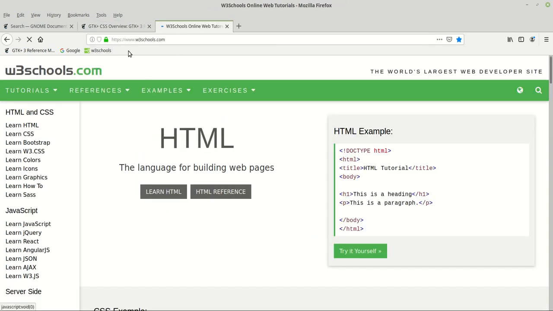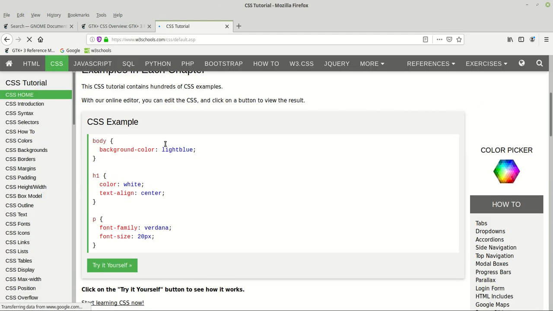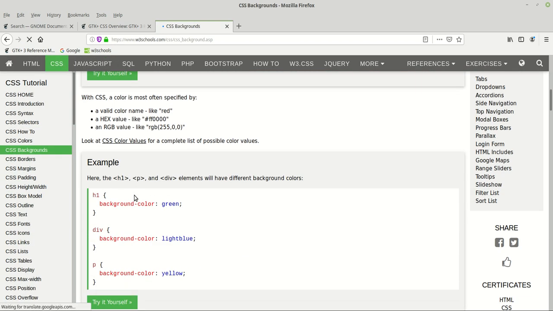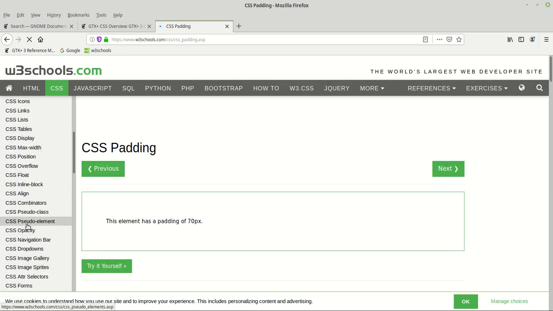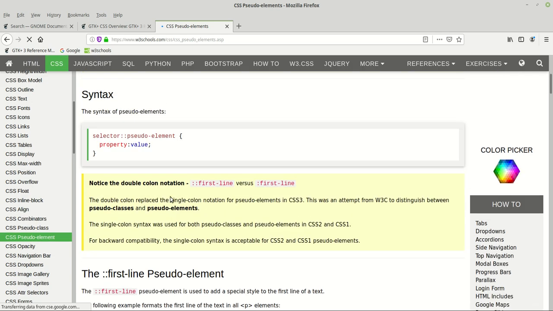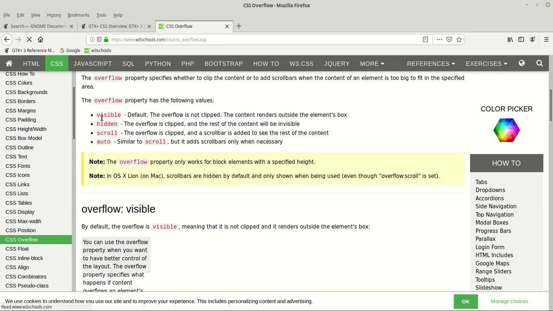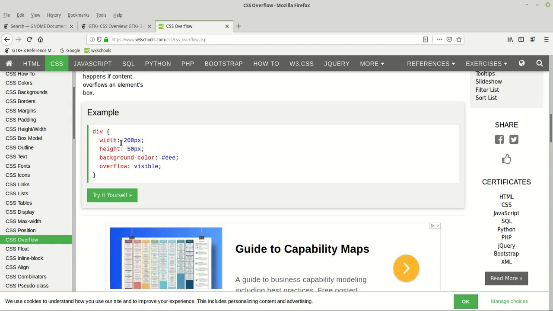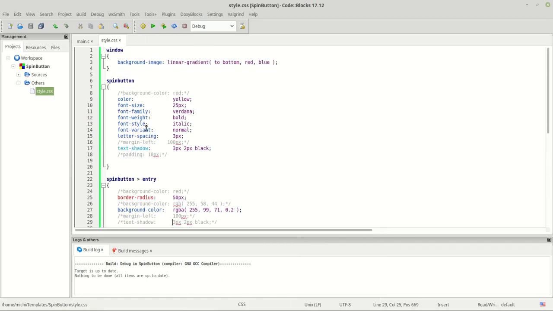Like you see here, for example, if you go to W3 Schools, then if you go to learn CSS, you have a lot of things. So just don't think that if you see a lot of things here, they are working too. Because it's not. There are things which are working with CSS, and there are things which are not working. So this is very important for you to know, and which kind of things you can apply. Okay, so you see these things are very important here, but don't expect that a thing like this one will work, because at least not now. I don't know later, but now it is not working.